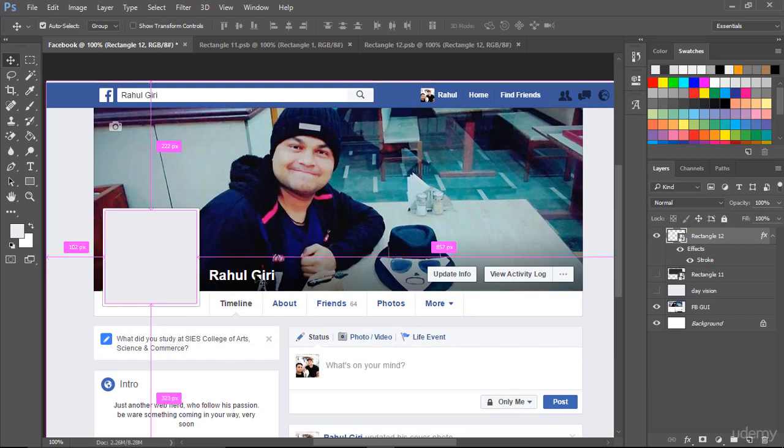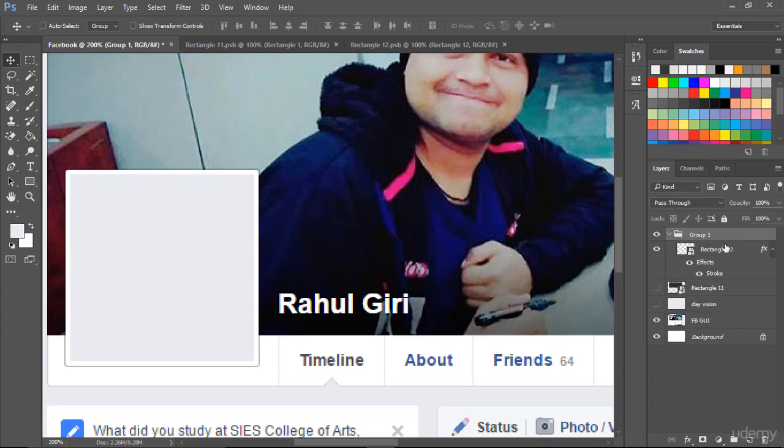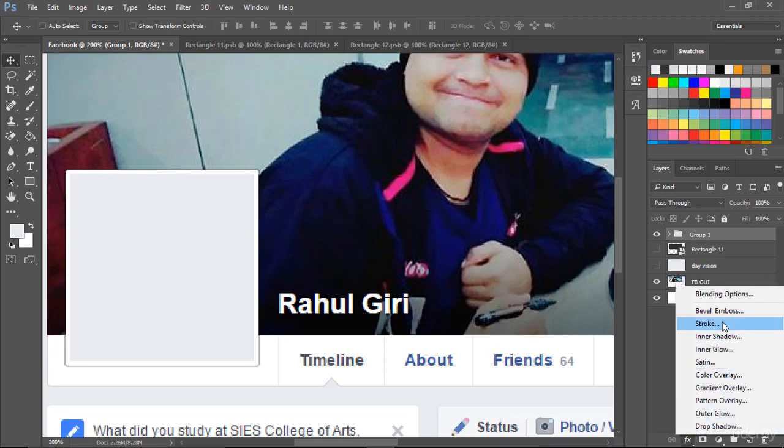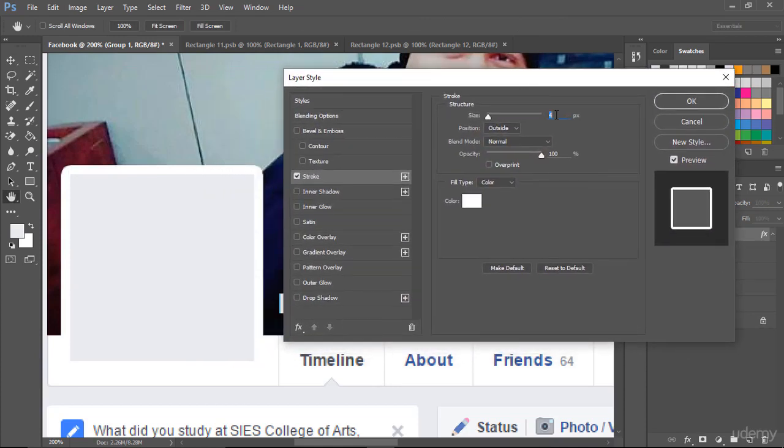Well, you can see here I need this particular stroke. You can see I need that stroke. So how do I do that? Well, that's easy. Let me press Control G to group it. If I group it, now I can apply that stroke to the entire group, and we're going to do the same. For that, I can simply hit here. If you don't want to hit here, you can click on this FX here. It's going to work fine. Let me hit this one, and just select this stroke here, and there we go, that panel. Now you can see it's still taking that 4 pixel.